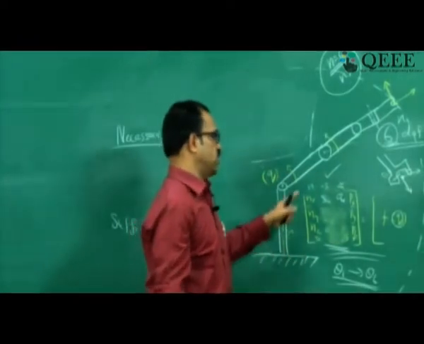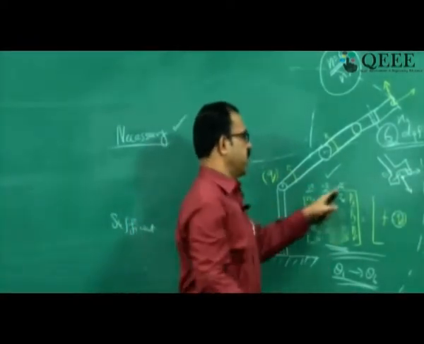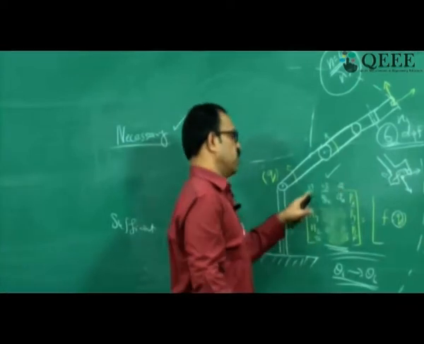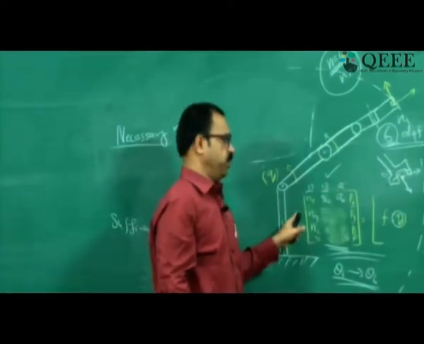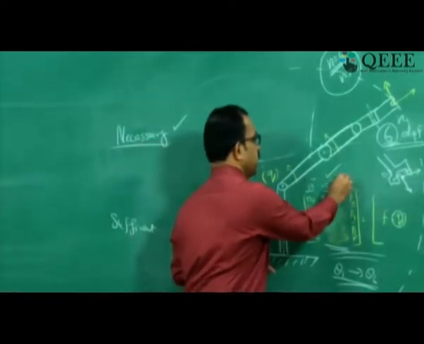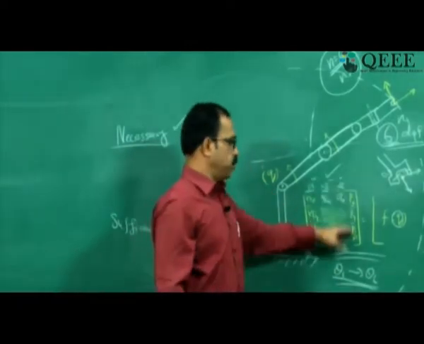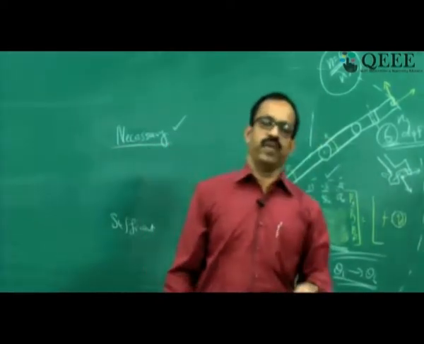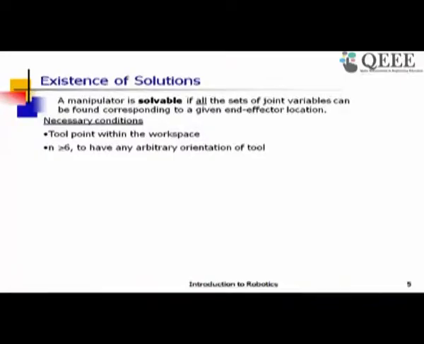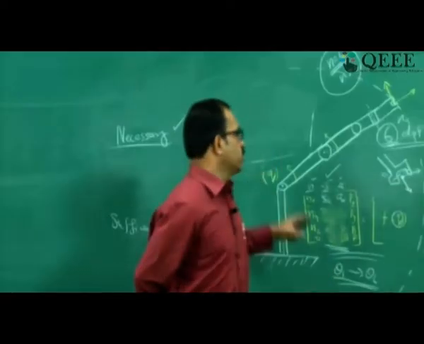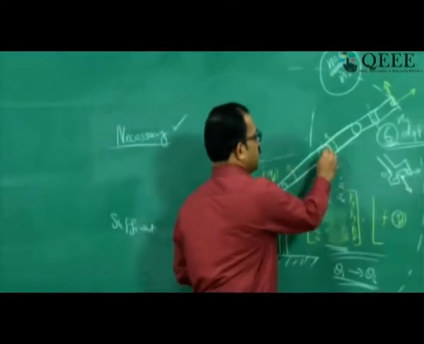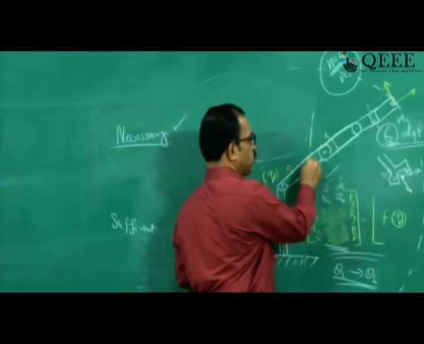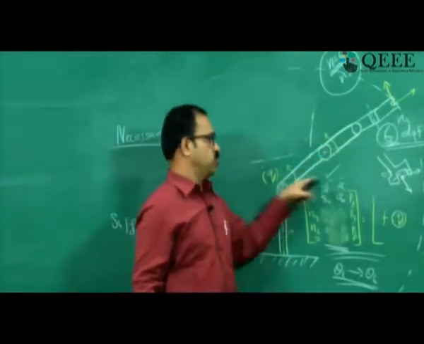Otherwise, you can suggest only the normal or sliding or approach vector, and the third one will depend on these 2. If you want to suggest all these 3, normal, sliding and approach vectors, and the position arbitrarily, then it should have a minimum of 6 degrees of freedom, otherwise you won't be able to solve it. So these are the necessary conditions, and of course the tool orientation should be such that none of the joint limitations are violated. Again, you will be having these limitations for the joints. This joint won't be able to move 180 degrees from this position to this position.